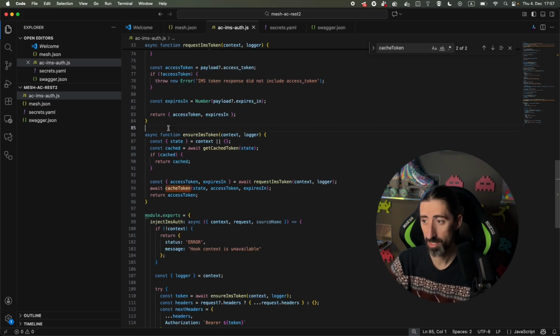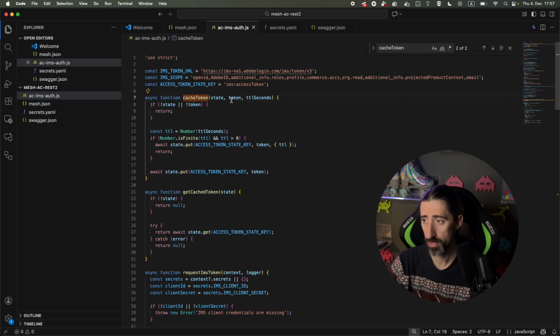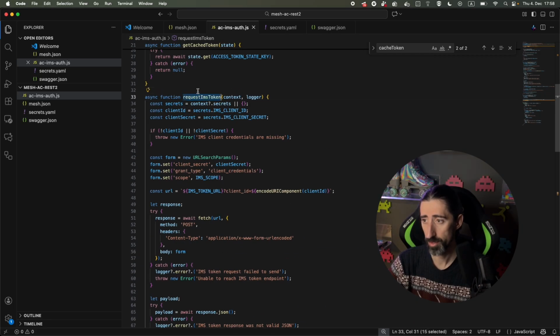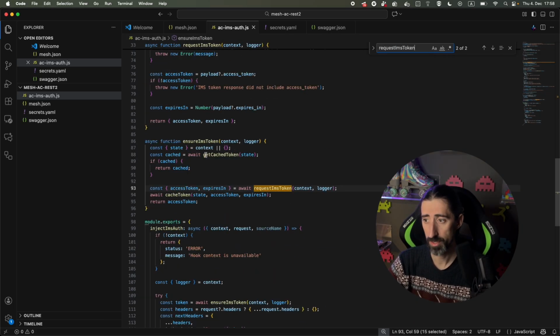So to cache the token, what are we doing? We define in the context, which is our state here. And then you can just cache the token by sending the state. And then you can make a put. If you do the put, you define the token, the key, the value, and the TTL, how long you want to save it for. And then the next time the request comes for the IMS token, before that it's getting the cached token and validating. If it already exists, it will just return your token again.